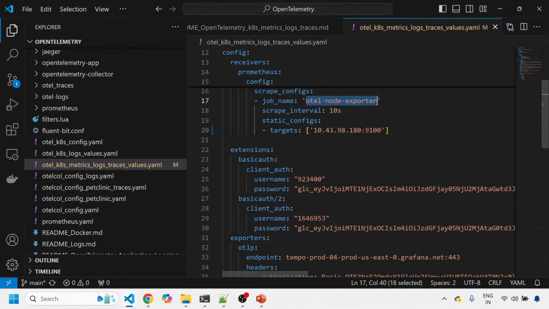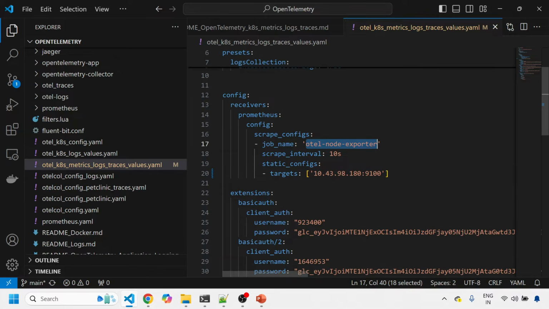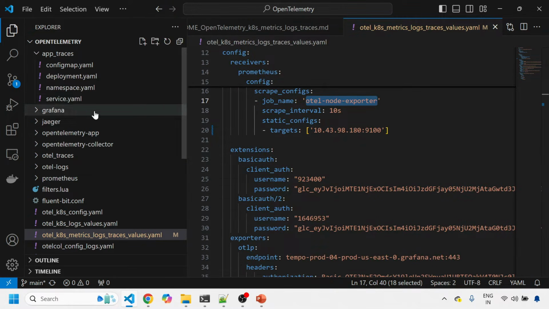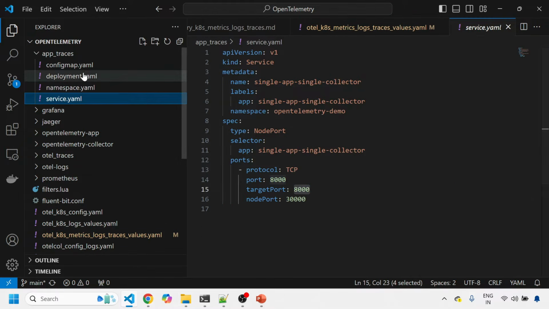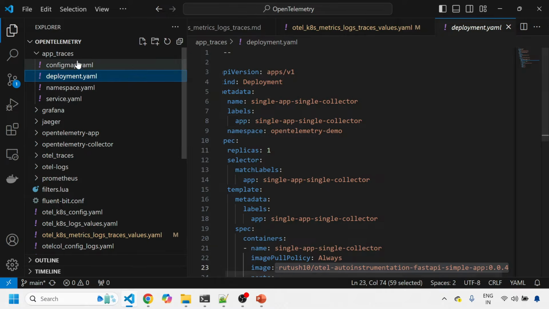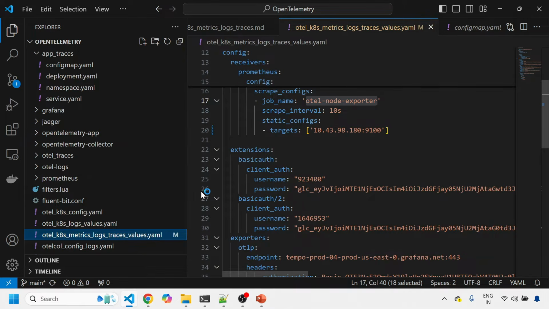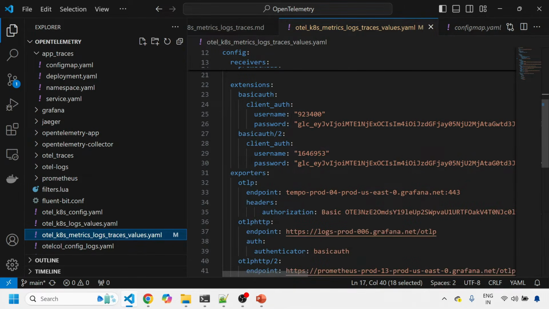Now the other receiver which I am doing, so only this thing will come from the cluster. Rest everything will come from the application, which is the Python based application, which will send the metrics, logs, and traces onto this particular service. This service, okay, not this one. Onto this service, the OTEL collector OTLP port. Now, before going over there, I'll show you what the extensions are.